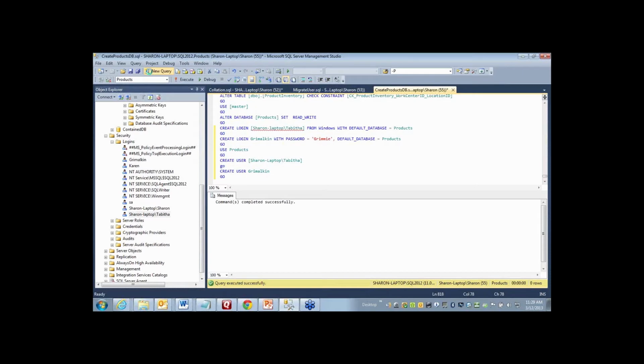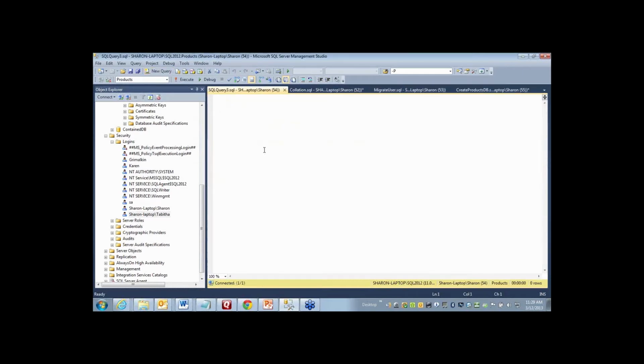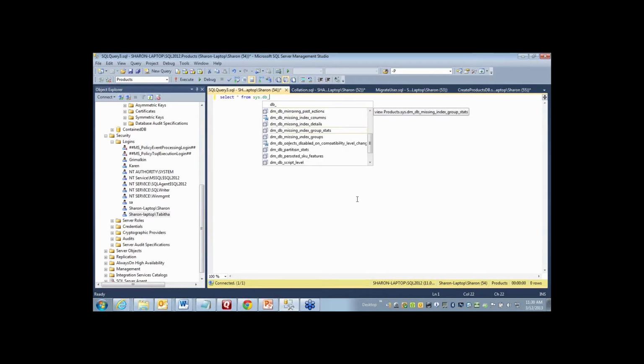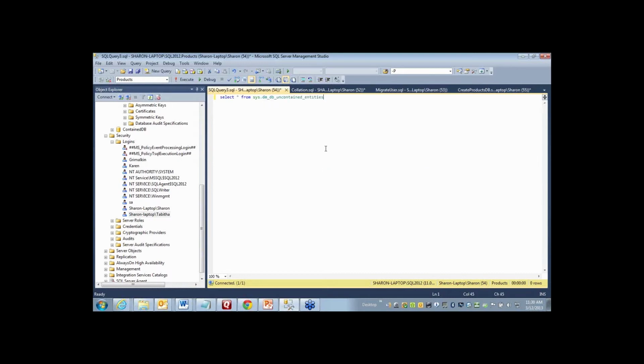Now, we need to study this database to see if it can be contained. I'm zooming this window a little bit.